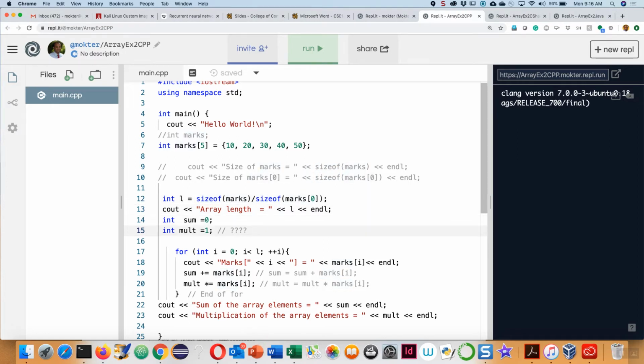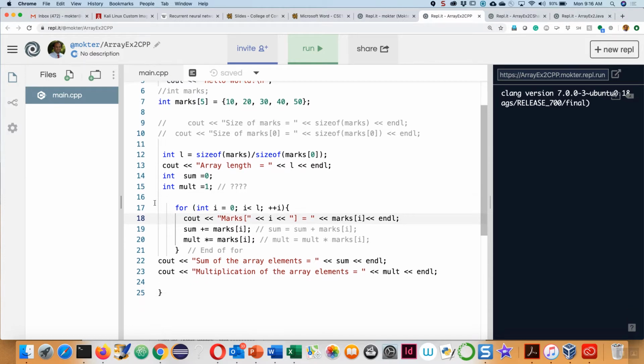Okay, so in our last program we discussed how to find the multiplication and summation of the elements of an array. So if you want to find the sum of array elements, then we need to start with some variable that must be initialized as 0.